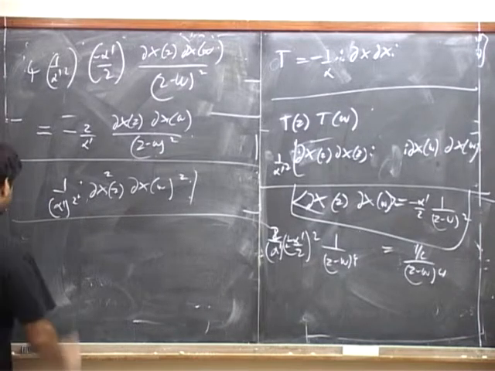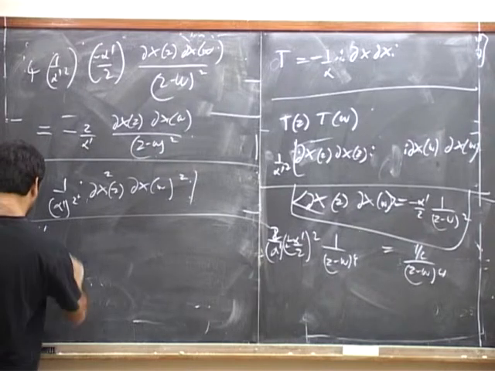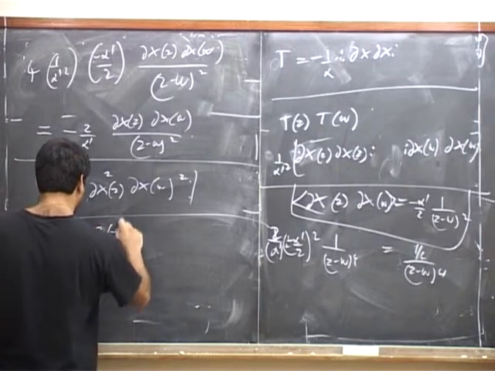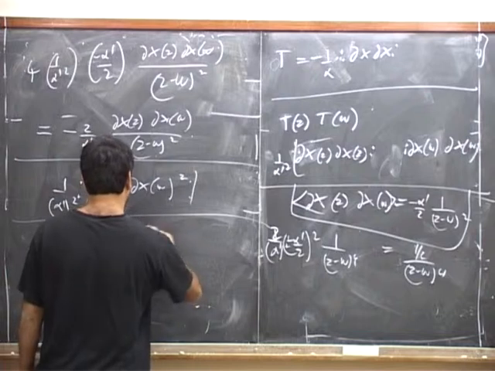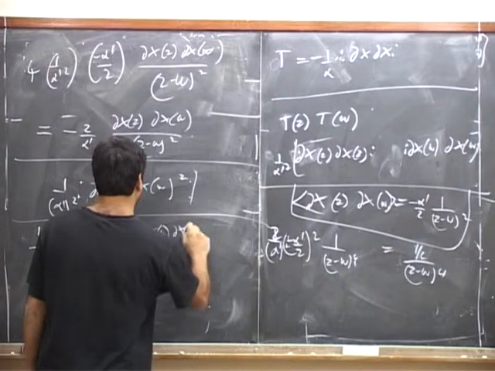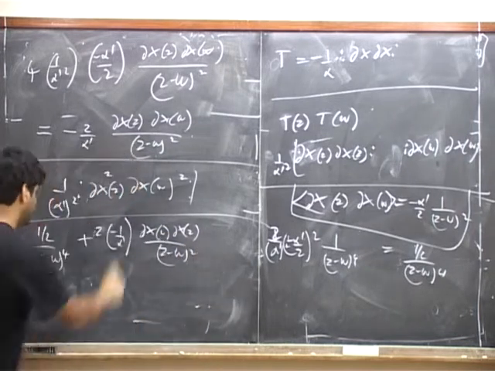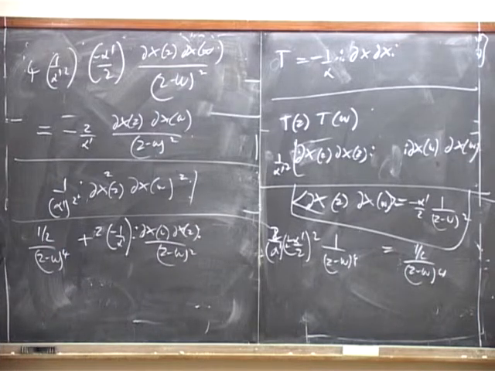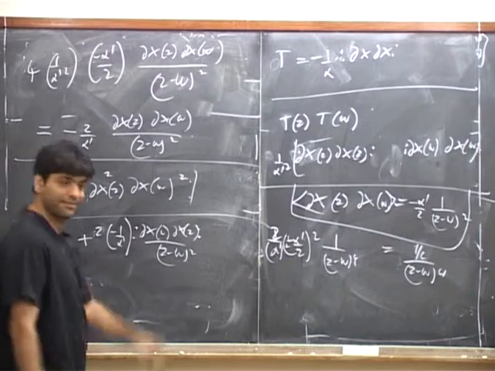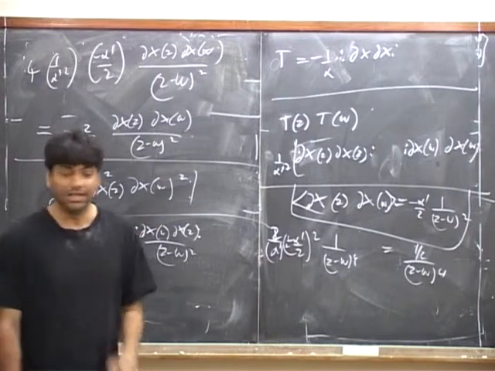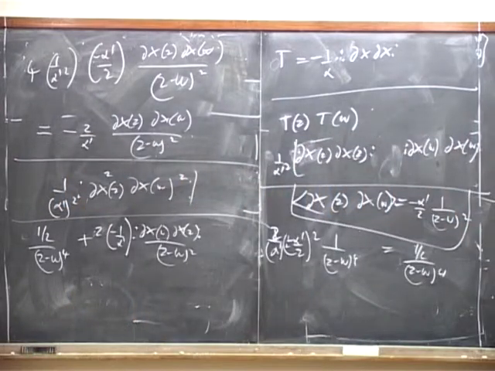What have we got? So let's rewrite the singular term. We've got half of z minus w to the 4, plus 2 into minus 1 by alpha prime, del x of w del x of z by z minus w squared. This thing is normal ordered. Now you might think that this is it, and this thing looks awfully like twice the stress tensor. So you might be wondering, what about the other term? What about the term that has 1 over z minus w?